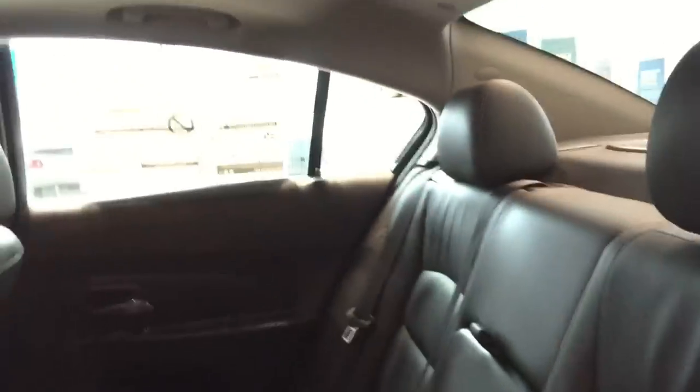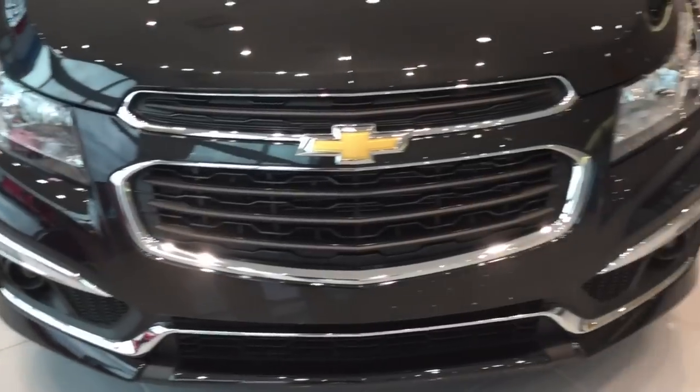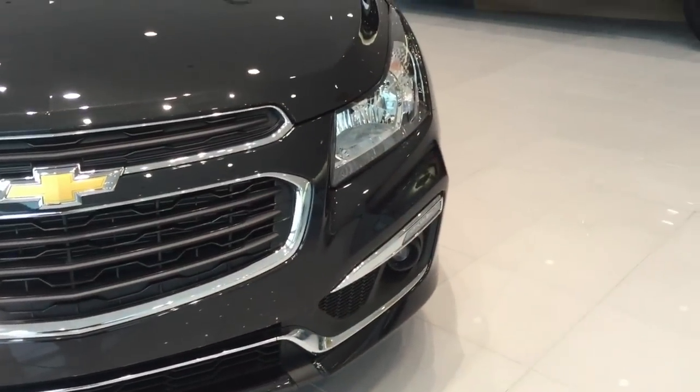Other great features on the vehicle include very ample back seat space. You have a 60-40 split bench seat that allows you to haul large things, as well as cargo and people. When you come to the back, you can open up the trunk when the vehicle is unlocked. You have an extremely large trunk space, which is one of the largest in its class. With the RS package on this vehicle, you also get the rear bumper protector, RS badging along with rocker panels, and the upgraded front end with sport taillights.